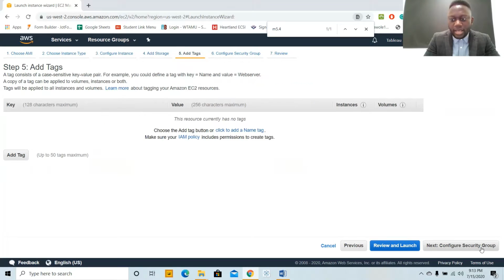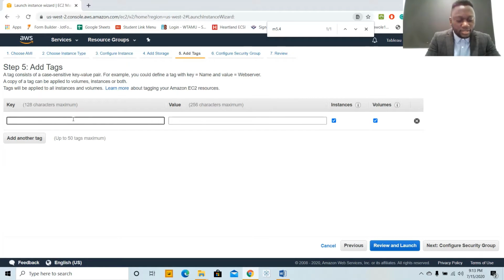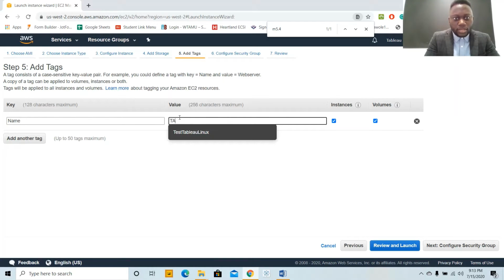Then click add tag. This one we call name. Let's call it Tableau, test Tableau Linux. Let's just call it that for now.